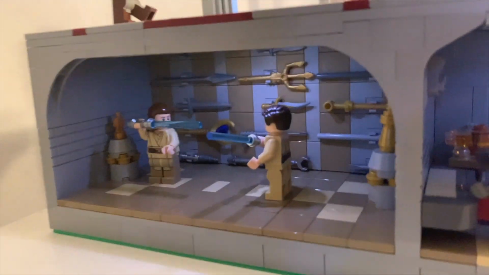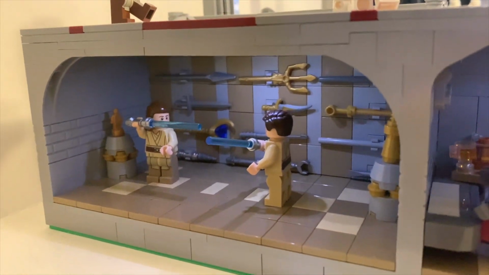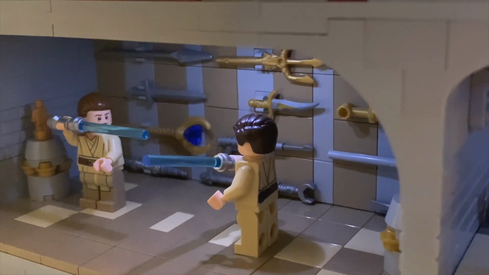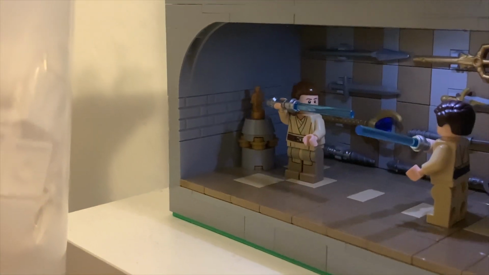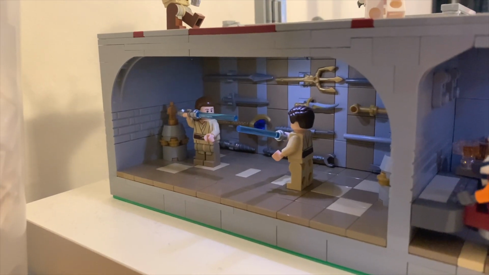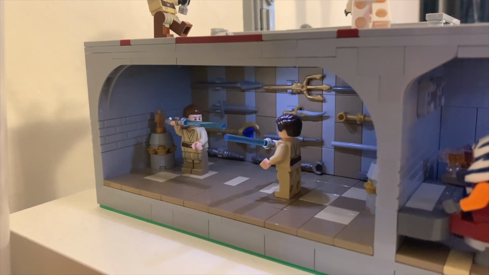But yeah, this is a scene we see, I think, in Rebels a bit, as well as maybe even in the Clone Wars. We have these walls with all the weapons on the back there. And there's also a few statues in here, which I think came out quite well. However, this is probably my least favourite room out of all of them.